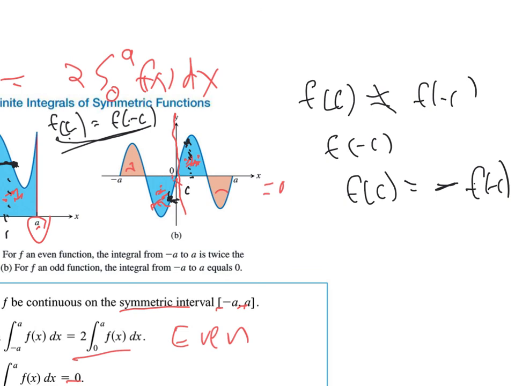This function actually has symmetry on the origin as well. Symmetry on the origin means that if I stick a pin here and rotate this picture around, let's say I cut this off and push it, it's going to turn and be upside down. And it's just the same picture if you went around the spinner.